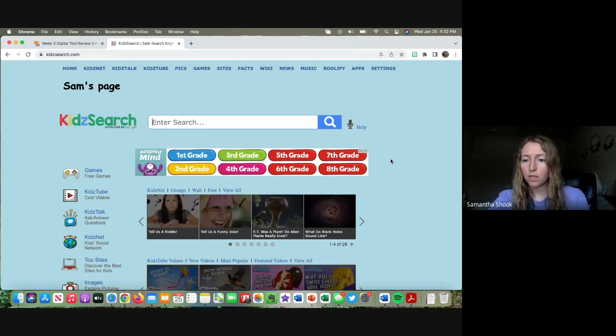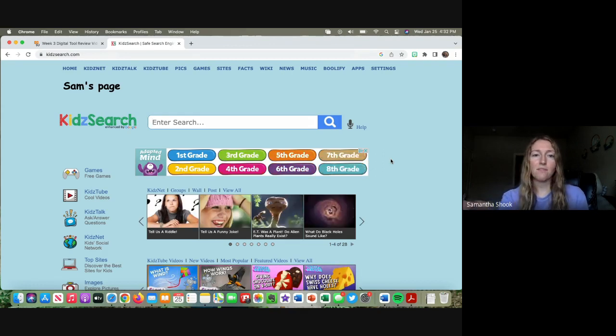Okay. You can navigate up here with this setting. You can navigate at the top and at the side, which is nice. The search bar is right here, always in the middle, easy to find. And the settings are saved from a previous use, which is great as well.